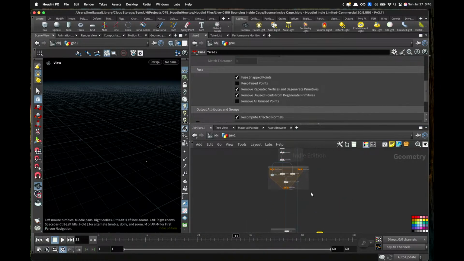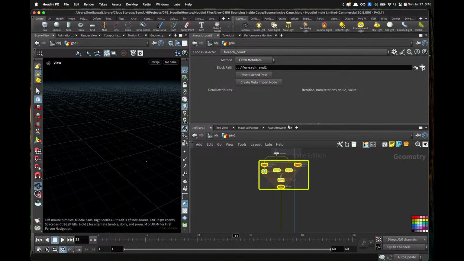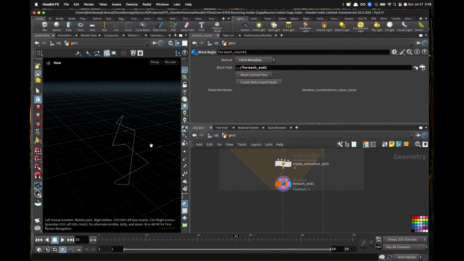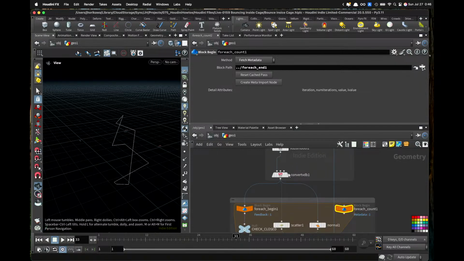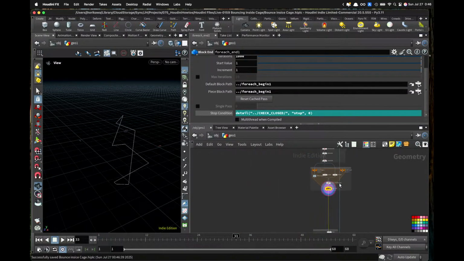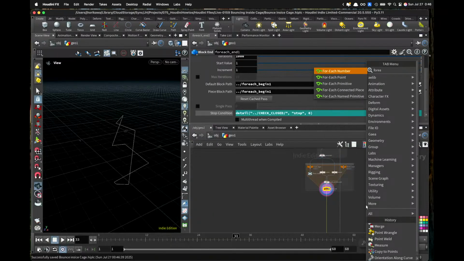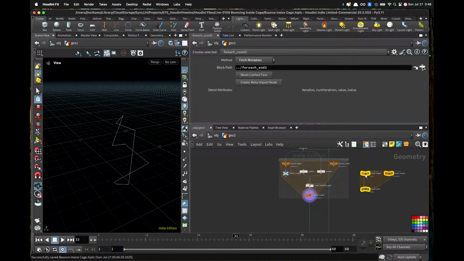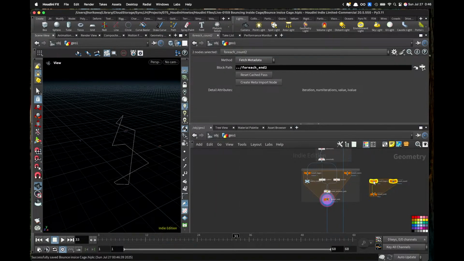So let's create this part to be looped so that I can create multiple animation paths within the same geometry, which is this one. Okay, so I'm gonna create a for each number which is going to cover the loop like this.